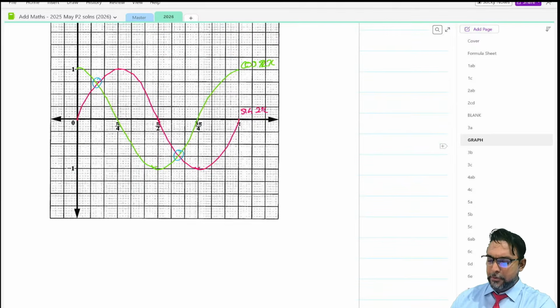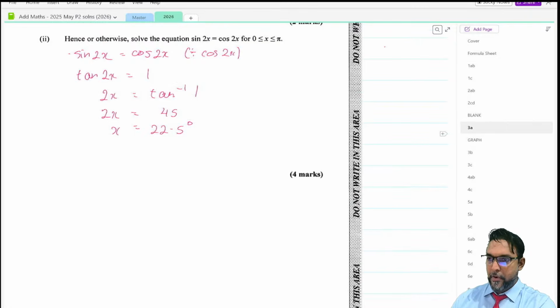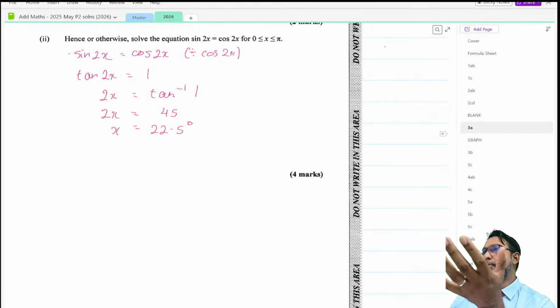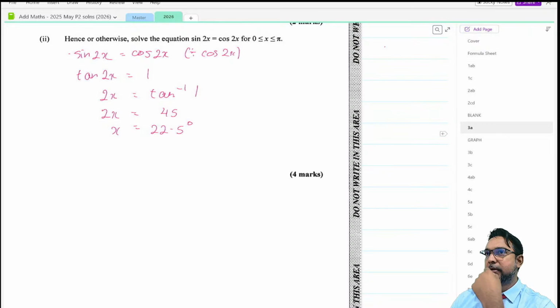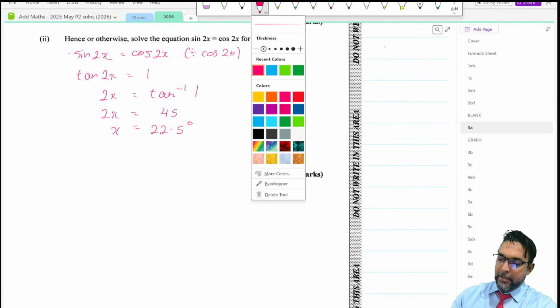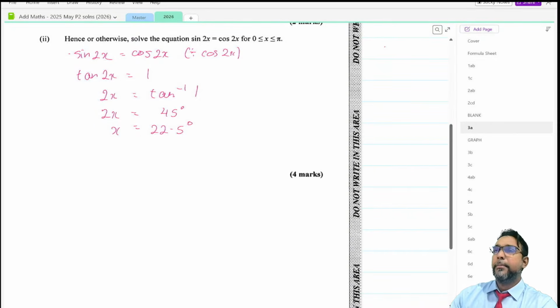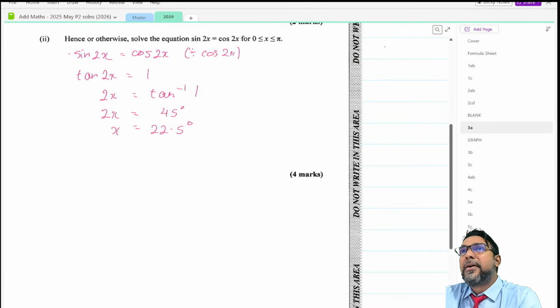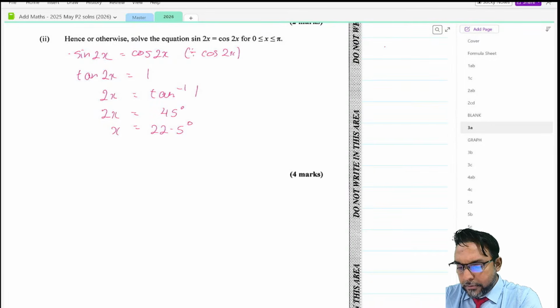But don't I have two points of intersection? Oh yeah, you do. So how do we only have one solution? I don't understand. The diagram says we have two. Even if it was sine x equal to cos x, between 0 and 360, we still have two solutions. No, this is tan is negative, right? So tan, okay. Sorry, we forgot the negative thing. But no, would that apply? Yeah, it would.